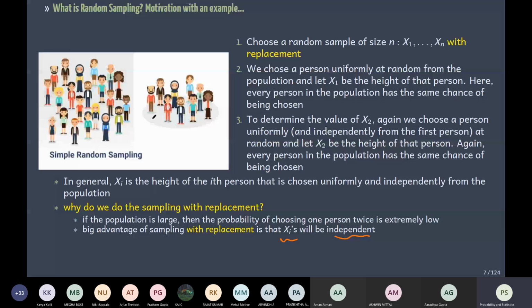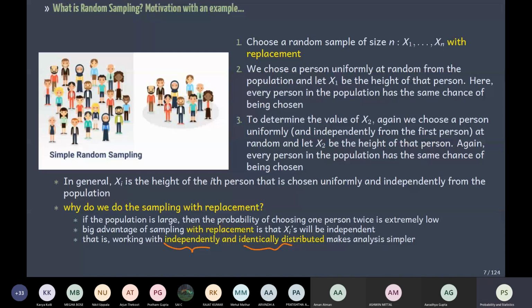So there are two major things here. Okay, so it's like we don't want to disturb the distribution of the population by not putting these samples back, because it may happen that the distribution might get changed. Okay, that's one. And also we want to keep the independence. Okay, so in other words, what we really want is identically and independently distributed. Okay, and the reason why we do this is that this makes our analysis simpler, and the theory that we want to build for the statistical inference will be simpler.